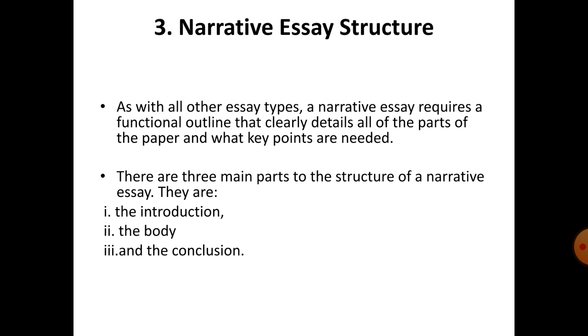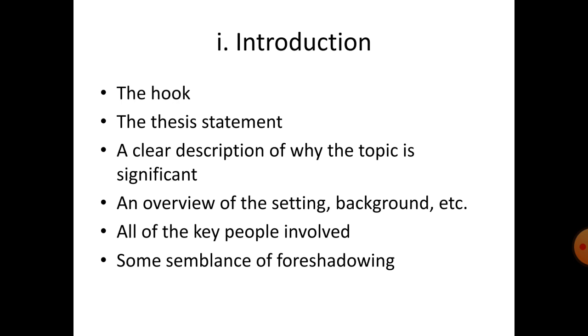A narrative essay has three main parts: the introduction, the body, and the conclusion. In the introduction, there should be a hook, the grabber, a thesis statement, and a clear description of why the topic is significant. An overview of setting, background, and key people involved should also be given. Moreover, some semblance of foreshadowing is also required in the introduction.